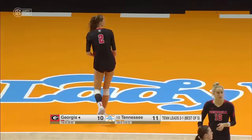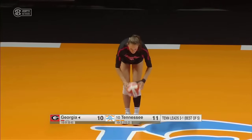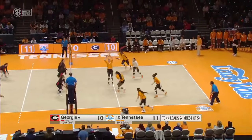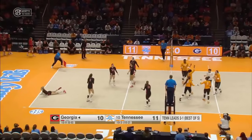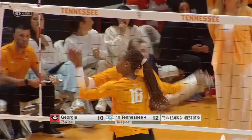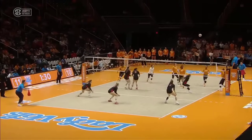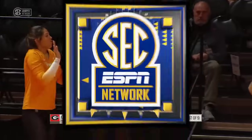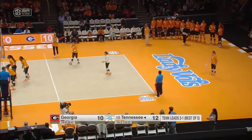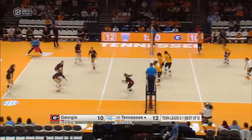Trying to stay aggressive on that back line is what both teams are trying to do right now. So again, we're going to see those missed serves. But right now, it's coming down to the wire. When there's 1 point in between the two, you really got to be consistent. Wow. Moore, yes, flushed it through. There was no blocker to be found on the Georgia side for that swing. She had almost the entire net to swing at. You had Brower on the other side blocking her. That's the matchup that you want to see. 17 kills for Janasia Moore, 18 for Morgan Fingal. Incredible combo tonight, out in full force.